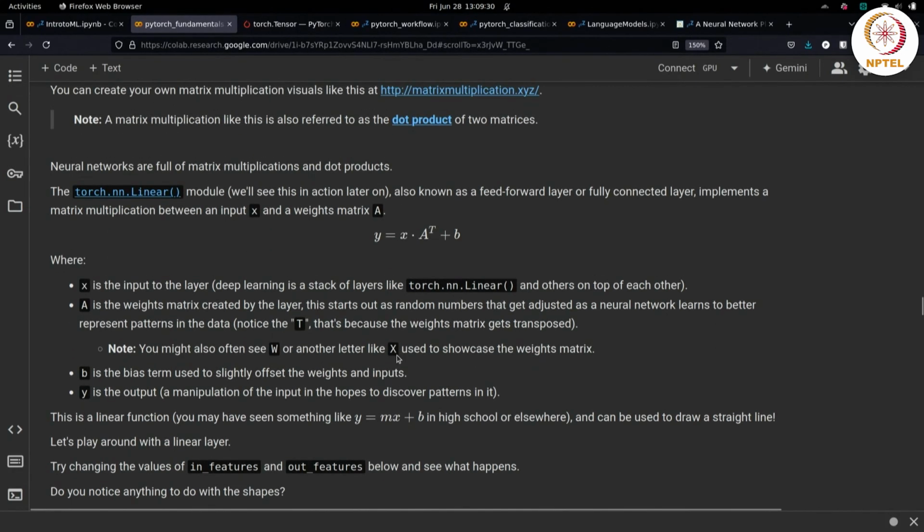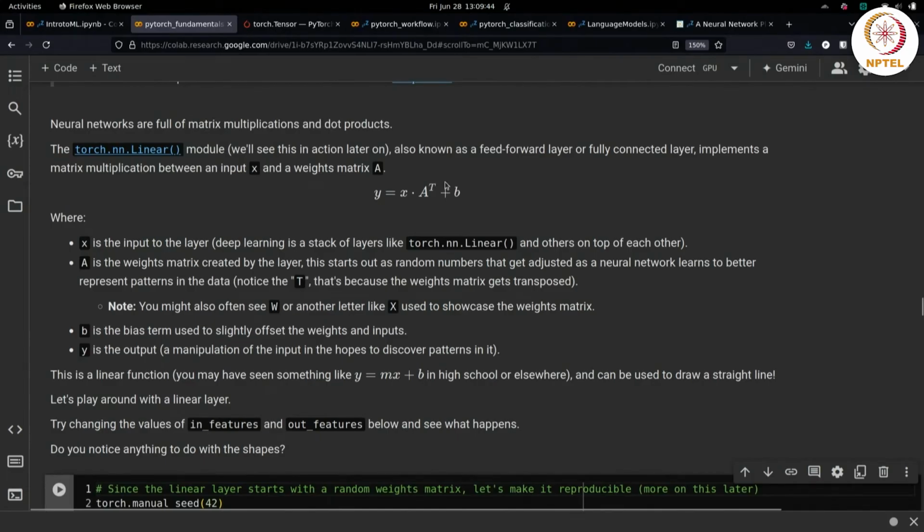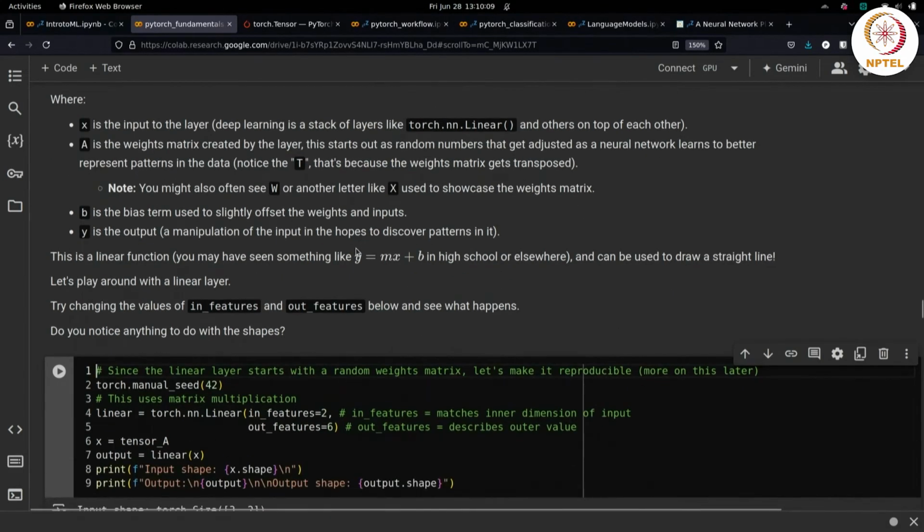Right. So as we were discussing earlier, there are linear layers which essentially just do that. They take some input X, multiply with some matrix A, and add a bias B. And if you look at it internally, all it is doing is some matrix multiplication, some element-wise addition. This is what happens in a linear layer. But again, this behavior would be different for different kinds of layers. If you know the theory of neural networks, you can probably recall that there are different kinds of layers in a neural network. There could be an RNN, there could be a CNN, and these make for different layers of a neural network where the underlying operations are very different.